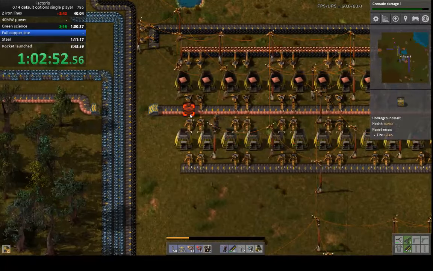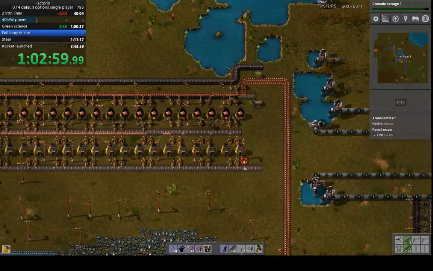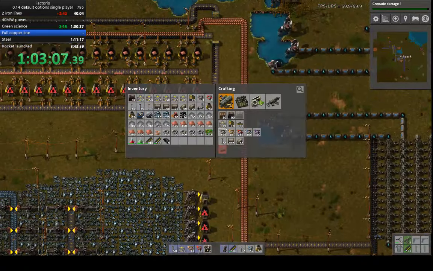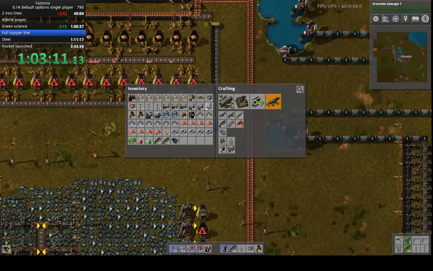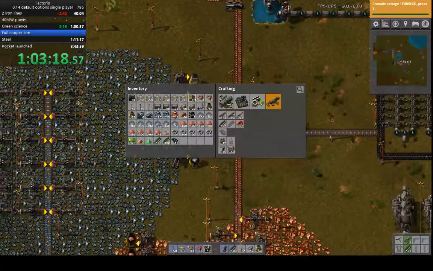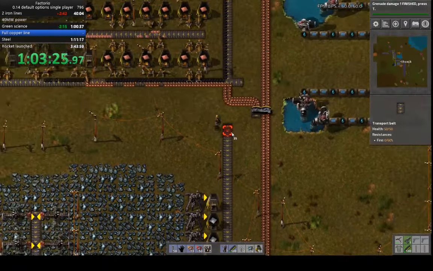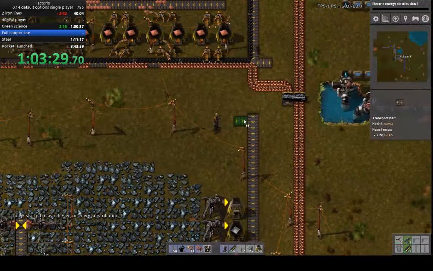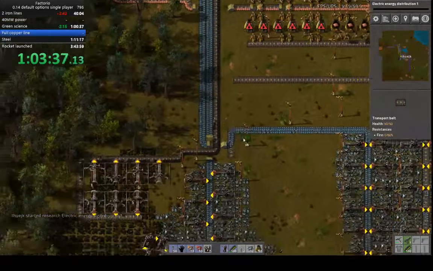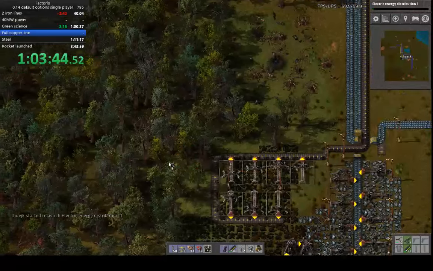So we really want these. Okay, and copper. And splitter. Do we not have a splitter? Oops. Okay, and underground. Okay, let's get the coal. So we should be able to do this now. That's much better.